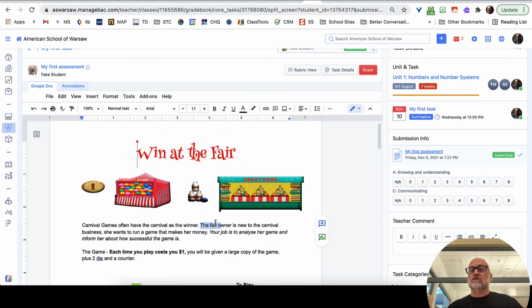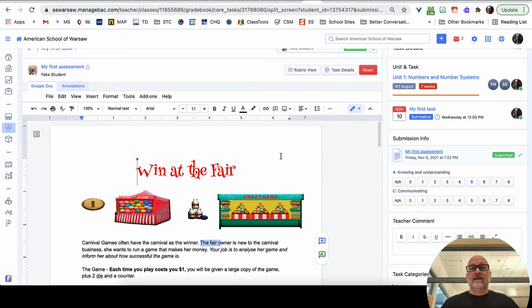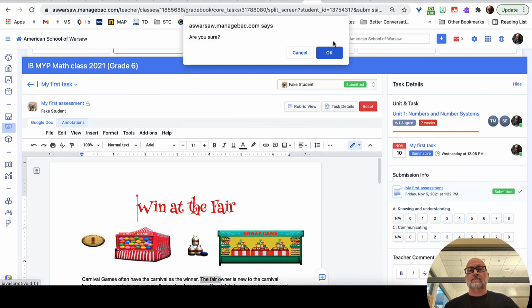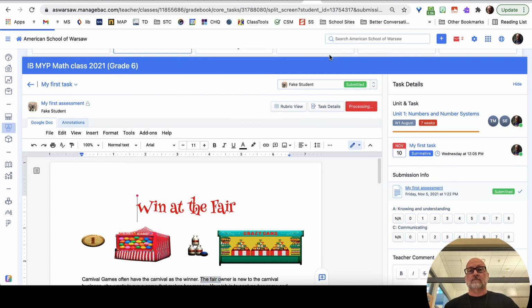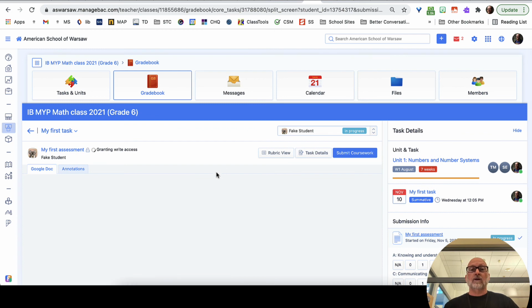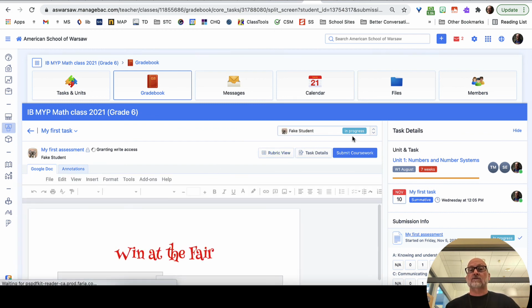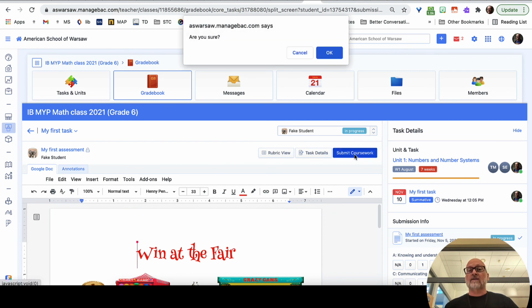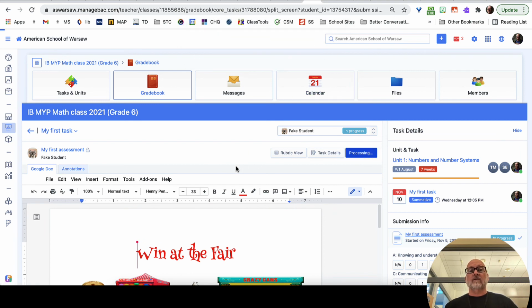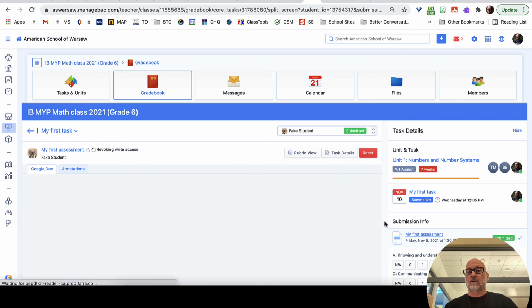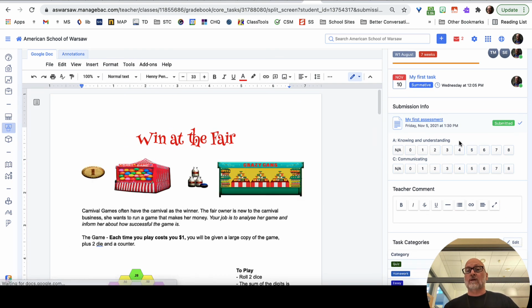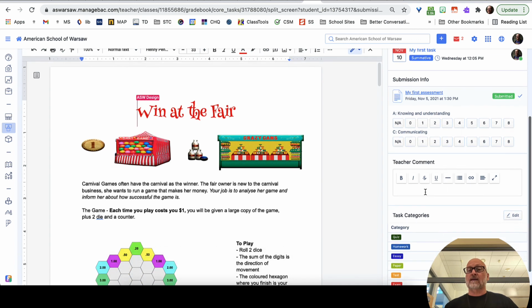Once you've given the student their feedback, you might like to send it back to them and give them permission to start editing again. You do this by using the Reset button. Then the work goes from being handed in to in progress. When you've finally finished and the students have submitted their final draft, it's really easy to use the box on the side to start scoring with each criteria and giving them a comment.